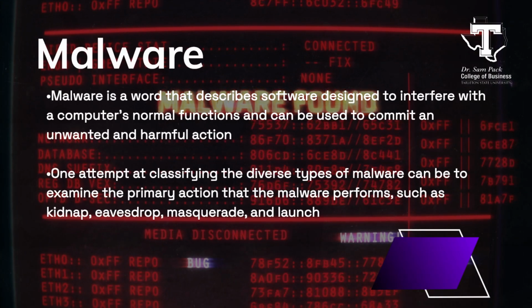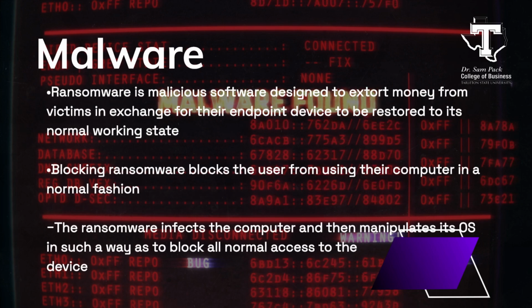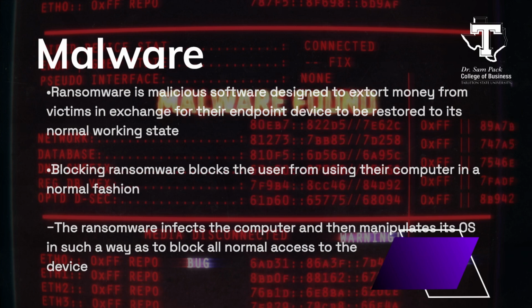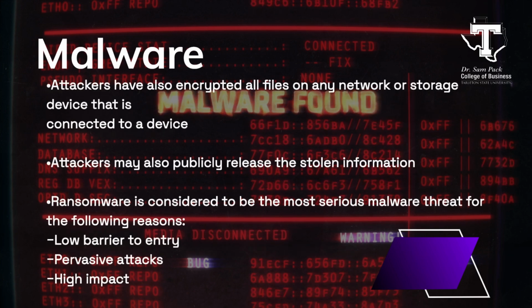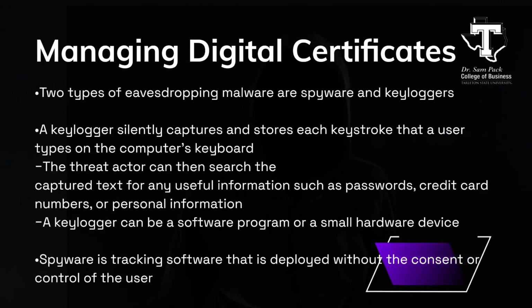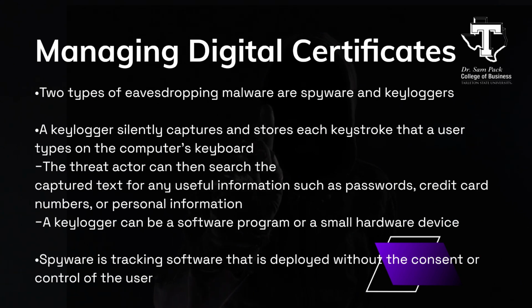Malware is a broad term for software designed to disrupt or damage a computer system. It can perform various malicious actions, including kidnapping, eavesdropping, masquerading, and launching attacks. Kidnap malware, such as ransomware, is particularly dangerous. It locks or encrypts files on a victim's device, rendering them inaccessible until a ransom is paid. The impact of ransomware can be severe, affecting not only the local machine but also any connected network or storage devices. Eavesdrop malware includes spyware and keyloggers.